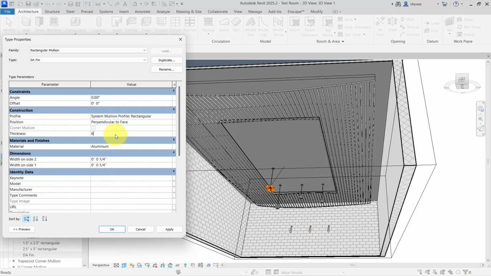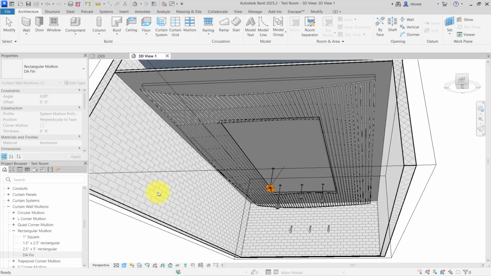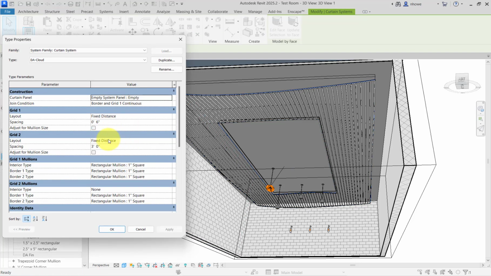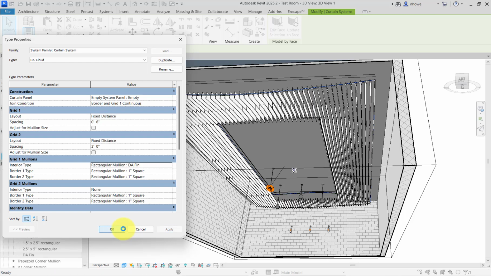Let's say that this was 6 inches, maybe 9 inches. Apply. With this, let's find out. Let's just change one thing. Okay. All right. So here's, that's kind of interesting.